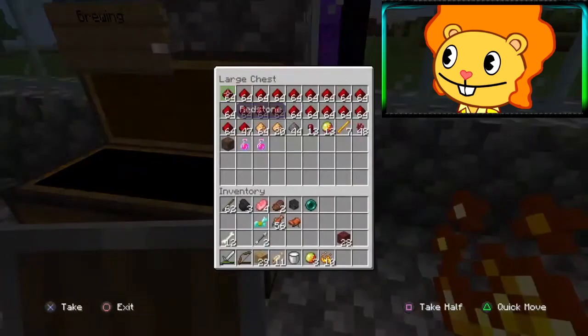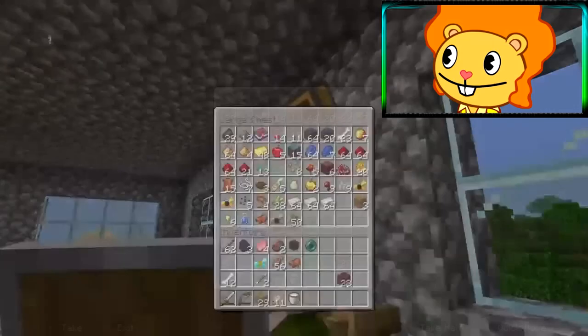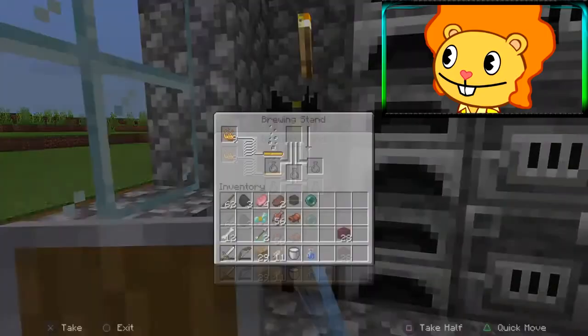So now what we need to do is get our water bottle from up here and make a little potion. What little potion should we make today? I think we should make that fire resistant potion, just in case. Yeah, that's a good call.